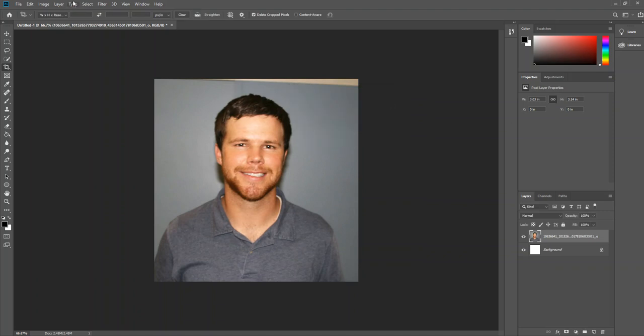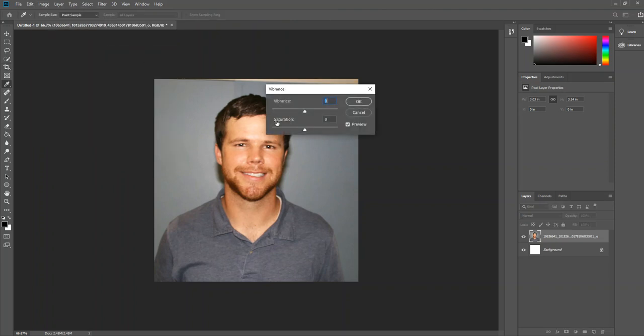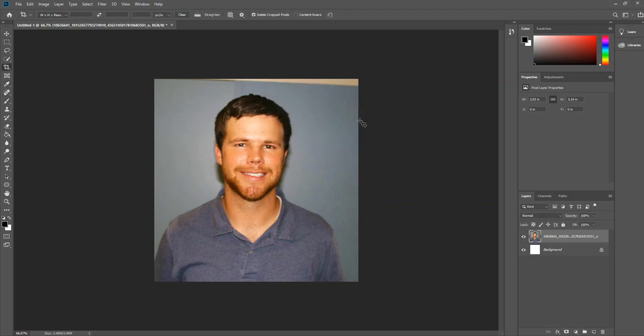Say OK. Another thing you can do is go to Adjustments and go to Vibrance and bump that up a little bit, maybe between 60 and 80, if you want your photo to be more vibrant. So do those two things. Adjust your light a little bit and the vibrance a little bit. Maybe the saturation a tiny bit, but don't go way overboard on these things. Don't make yourself look unnatural, like a ghost or like you've been sunburned to death. Just do little adjustments to try to improve your photo. And once you've got it to where it's improved, say OK.